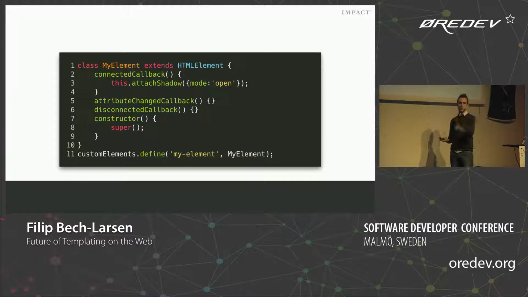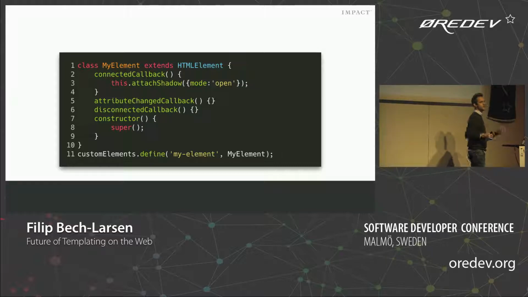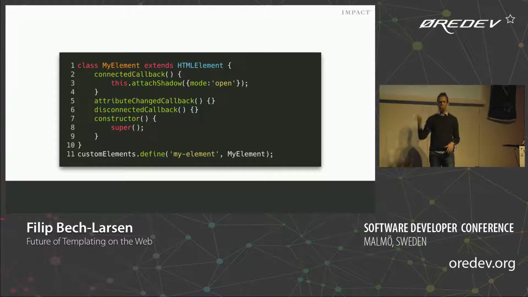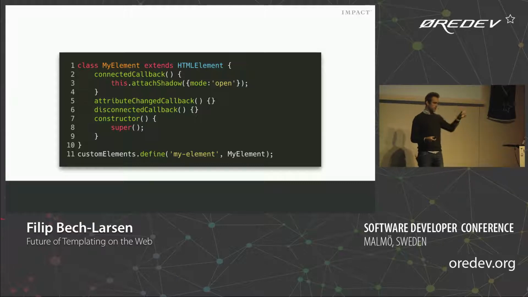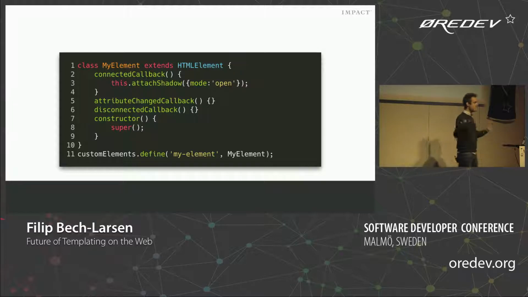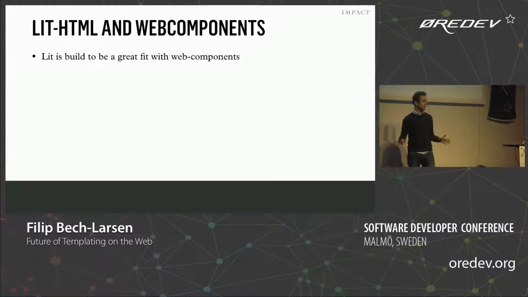The connectedCallback is when it's put in the DOM, and here you see that when I put it in the DOM, that's where I attach a shadow root so that anything inside of here won't leak out. So if you put a style tag in it, its styles will only apply inside of our component. And then there's a callback whenever it's taken out of the DOM and whenever attributes have changed and all that stuff. And then in line 11, you see that I just call customElements.define with the tag name, and then the class. That's how you make a custom element in JavaScript today. It's pretty simple.